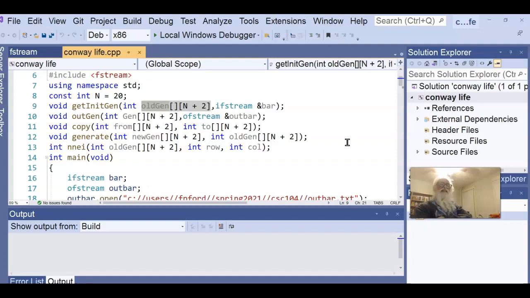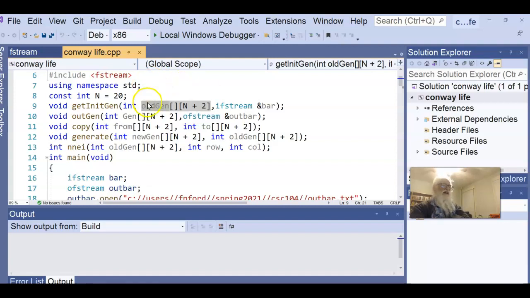The computer needs to know that when it goes down to get, say, OldGen[1][3], it takes the 1 times n plus 2 and adds 3 to it, and that gets it to the right place. That is the place in the whole list of this particular two-dimensional array that it finds.